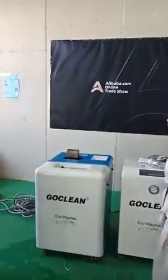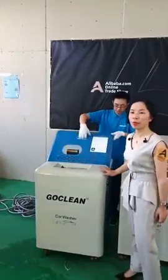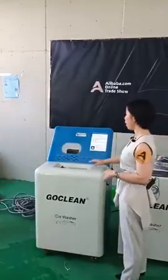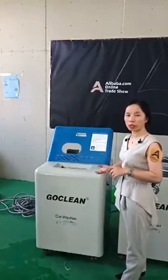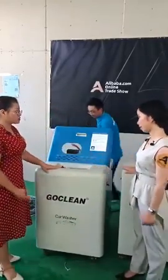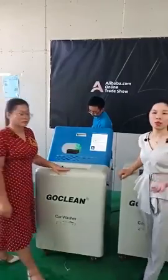Okay, so here we show the company operating. Before operating, we can add the water first. If you have already connected the tap water directly, there is no need to add water manually, because the machine will add water and stop adding water automatically. So it's the same with the electric model? Yes, the electric model can add water manually and automatically, two ways. Okay, great.